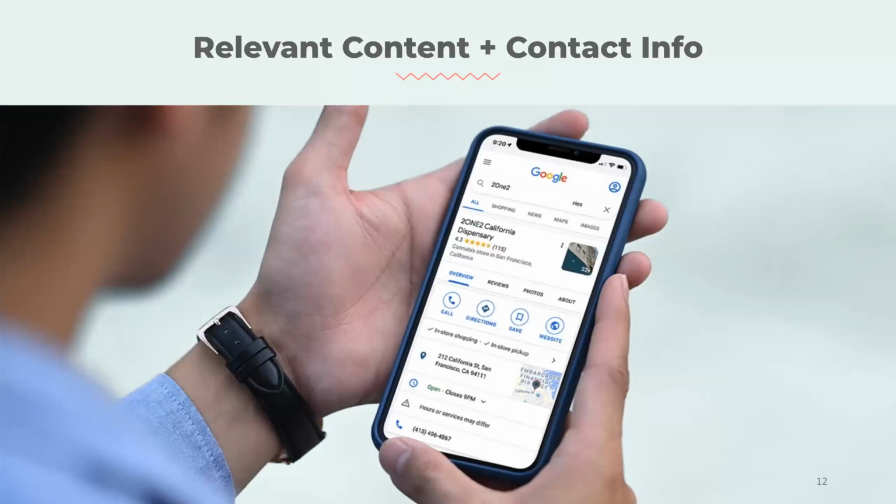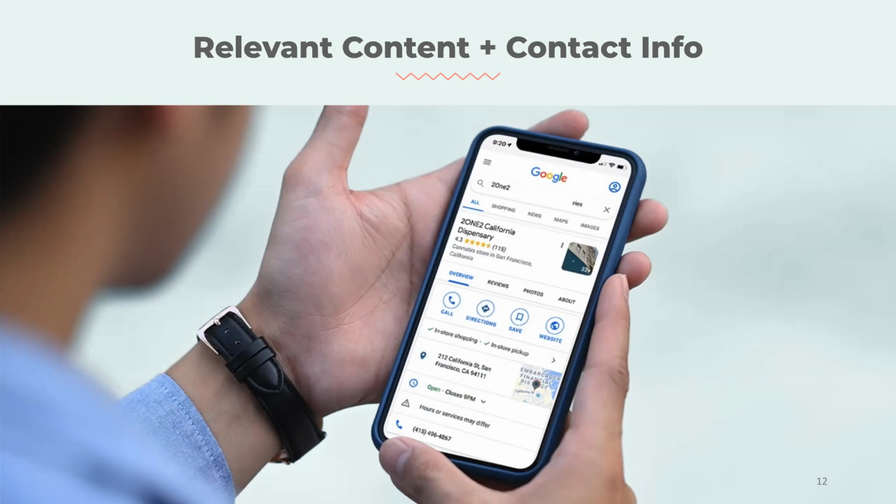Tip number 5, create relevant content and maintain consistent and accurate contact info across the board. Page and blog content helps you capture more keywords and is a great way to educate your audience. It is generally recommended that you have a few hundred words on each of your pages. Remember, you're writing for people, not just Google here. So make sure that what you're writing truly provides information and adds value. Incorporate your keywords as appropriate, but don't overuse them because that can actually get you in trouble with Google. Plus, it's just not that user-friendly.